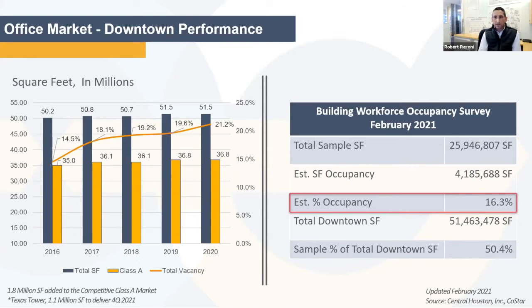The graph to the right is from the economic recovery deck. What we're doing is asking our buildings to help us understand who's here. We've asked 26 million square feet of buildings — a little over 50% of our total market — how many people are actually coming to the office daily. Right now we're tracking about 16.3% here in downtown. We have about 168,000 people that work downtown, so you can do the quick math — about 25,000. These numbers are as of February, fresh off the press as of today.